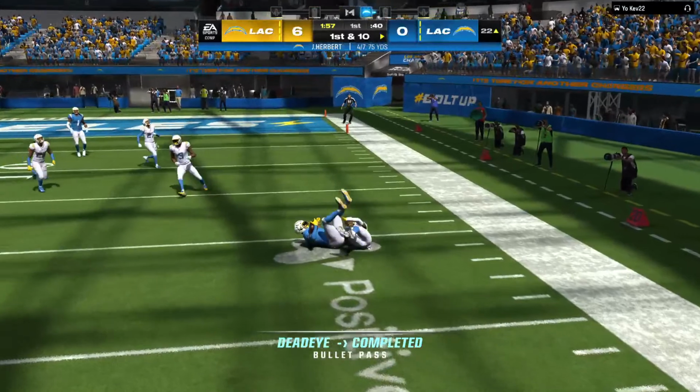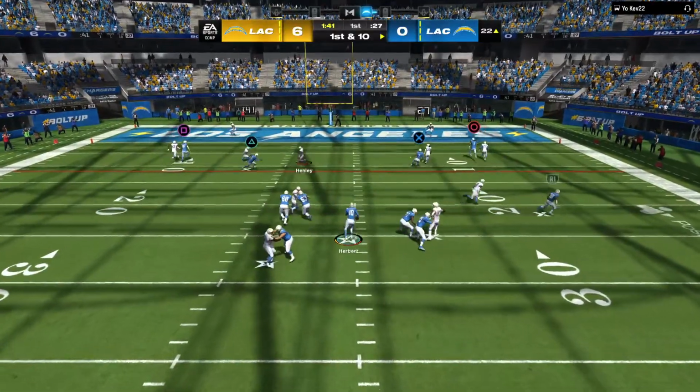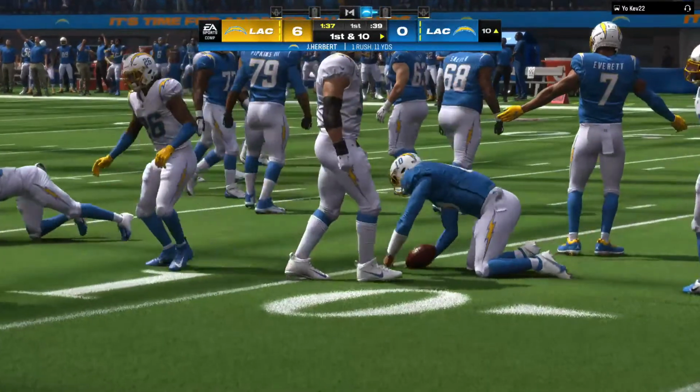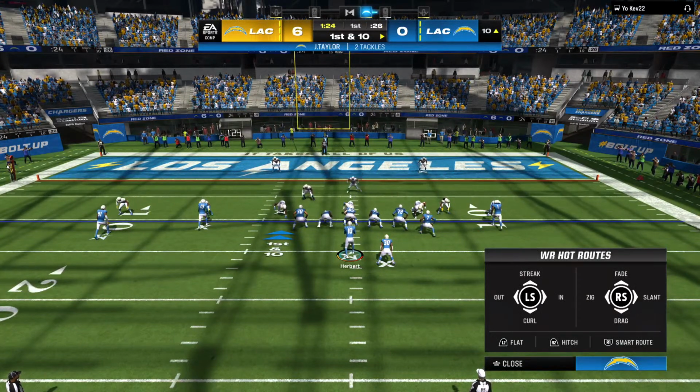They'll find Everett there, complete. And the gain previous play, and it's better than 40. On first down, it's Herbert. He's got room to roam. And this turns into a nice gain with a slide at the end. So not quite a first and goal. It's first and 10 from the 10.